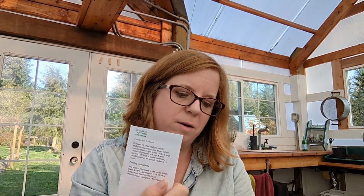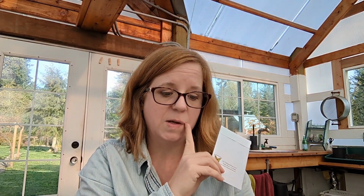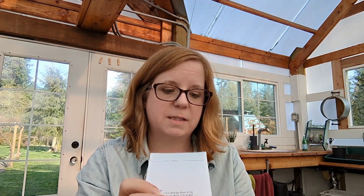The geraniums I've got, they're all from Swallowtail Gardens. I've got several different varieties, different colors. There's about 10 seeds per packet. So I have 1, 2, 3, 4, 5, 6. I have about 60 plants. I intend to plant them into 2-inch pots for now and maybe increase that size in a month or two, hopefully, if they grow properly. But I wanted to go over the varieties that the colors that I got.